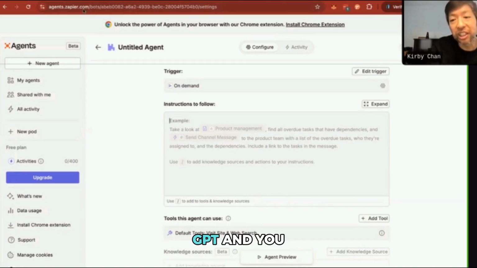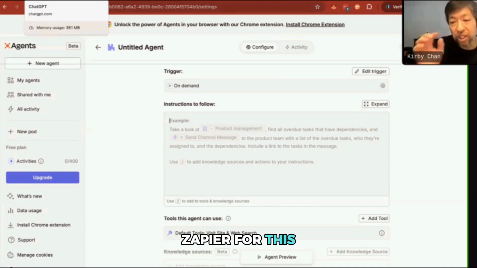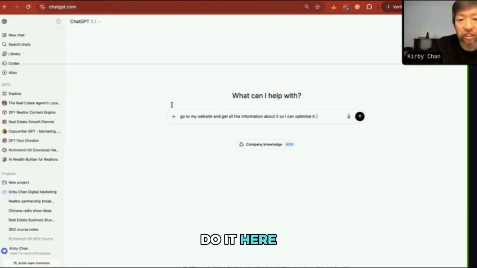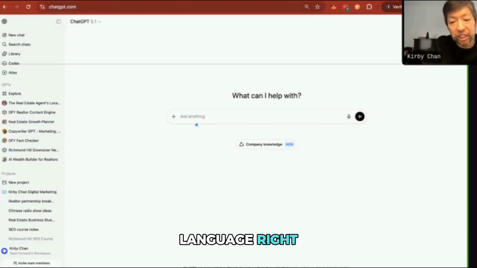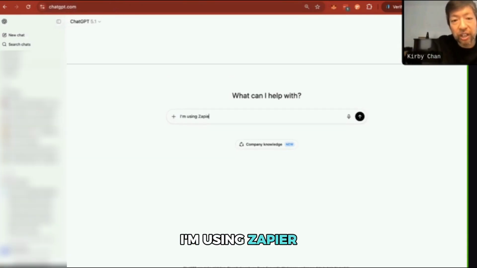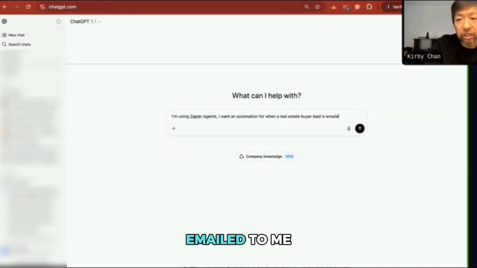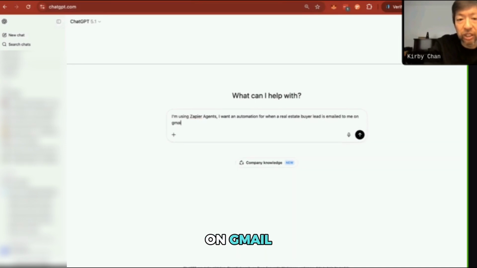You go to ChatGPT and you say, hey, I want a Zapier for this automation. Make a prompt for my Zapier. So you do it here in real-world language. I'm using Zapier agents. I want an automation for when a real estate buyer lead is emailed to me on Gmail.